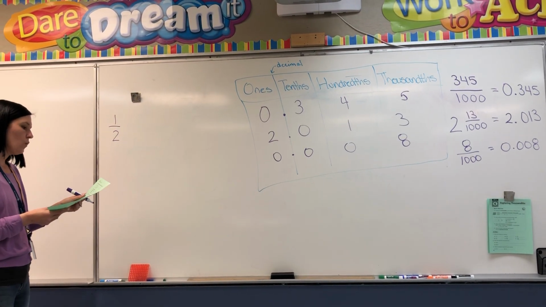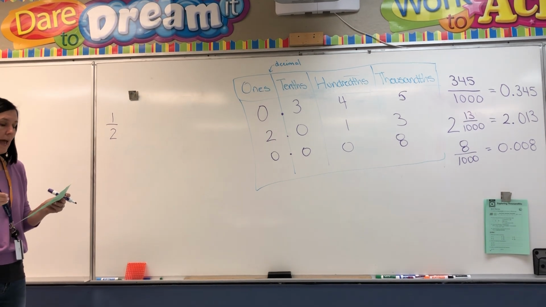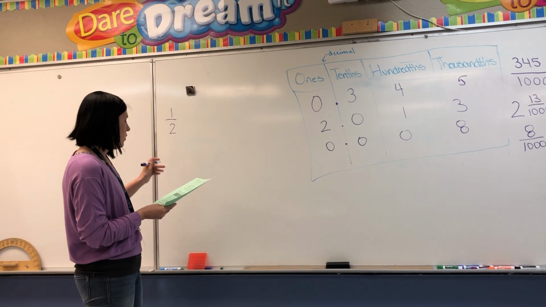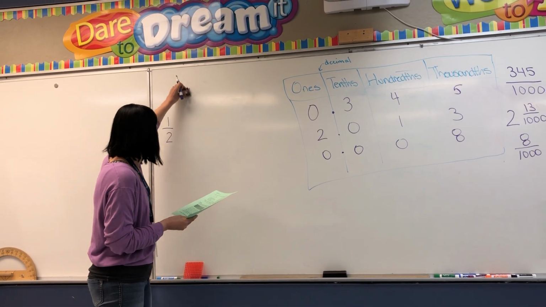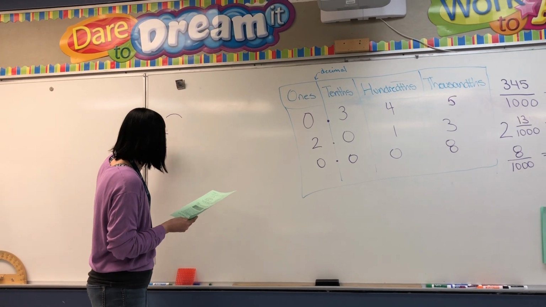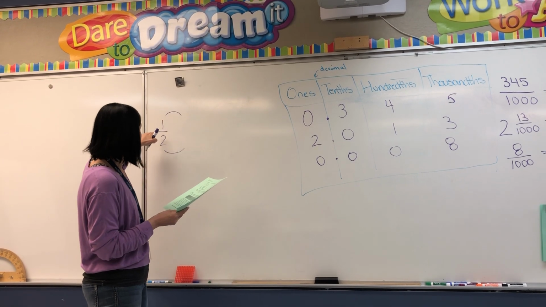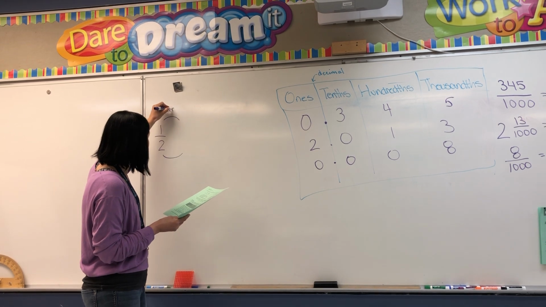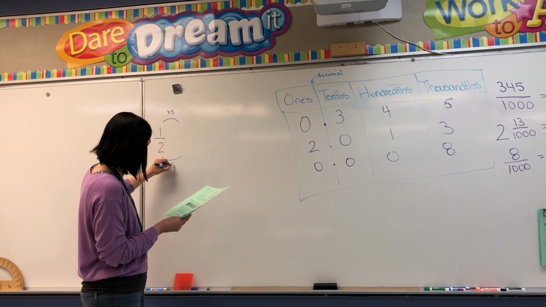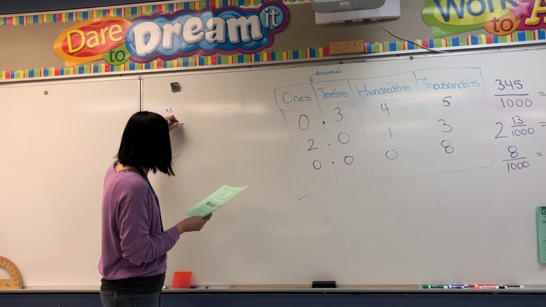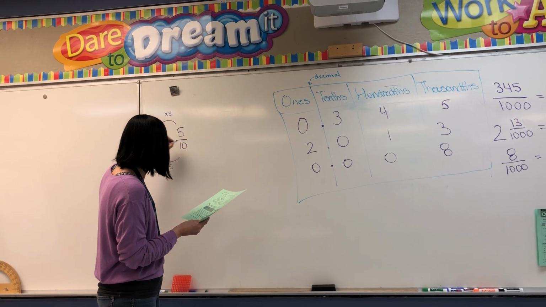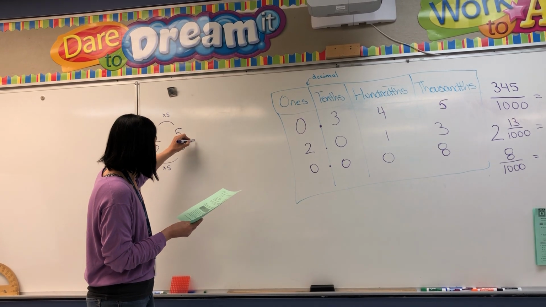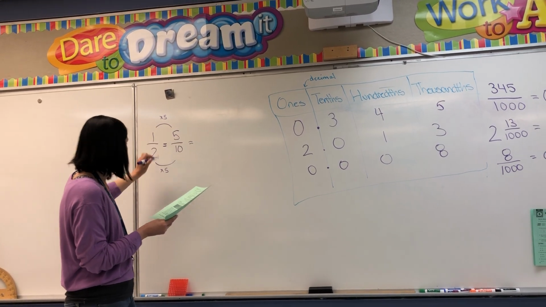okay? And now we want to write some fractions and some decimals that are equivalent or that are equal. So what our notes are showing is if we multiply both sides, or sorry, the denominator and the numerator, by 5, we get 5 tenths, right? 2 times 5 is 10, 1 times 5 is 5. Okay, so these two are equal.